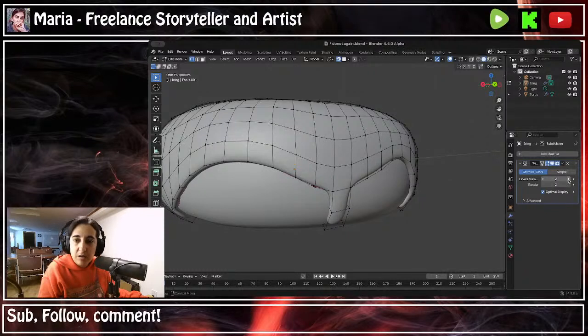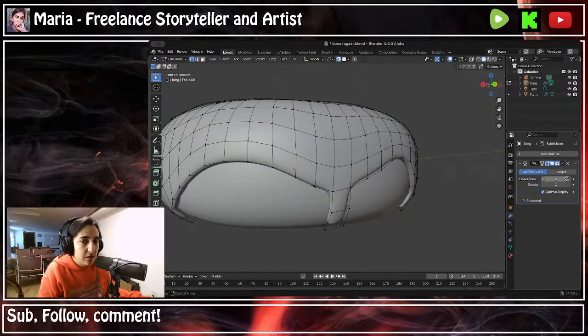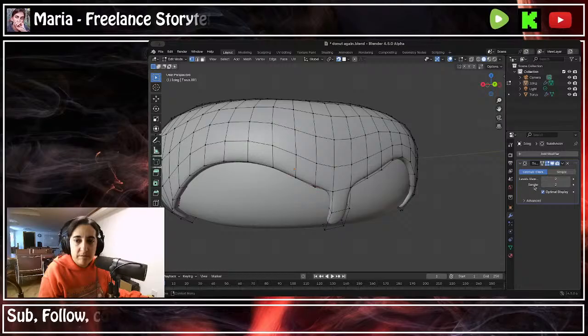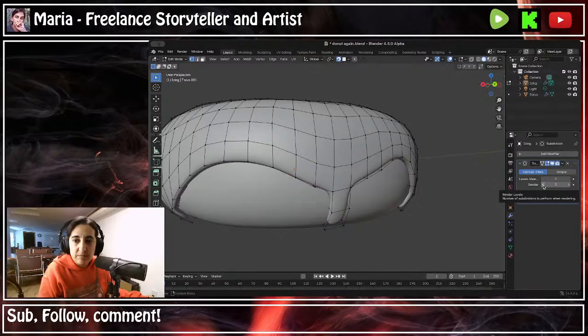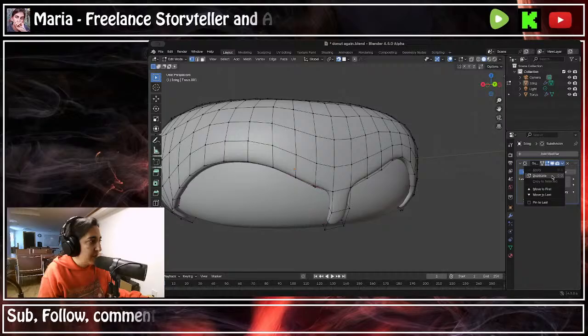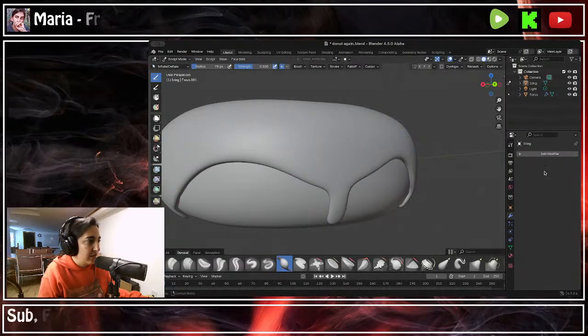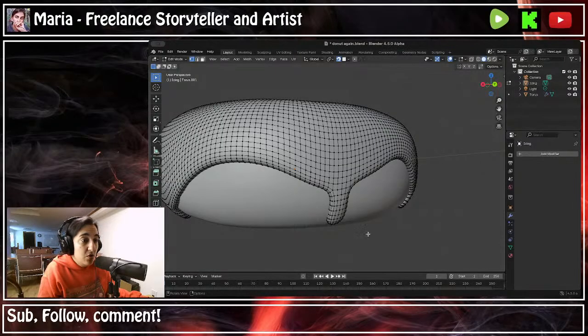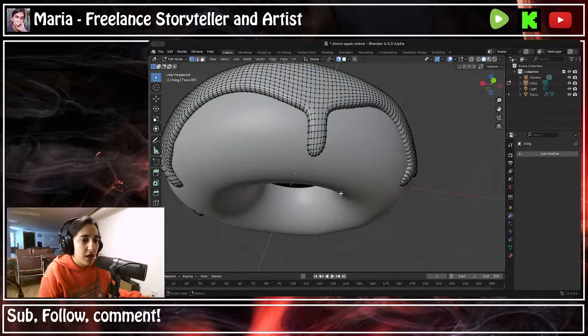Two levels. Apply. Ooh, this looks good.